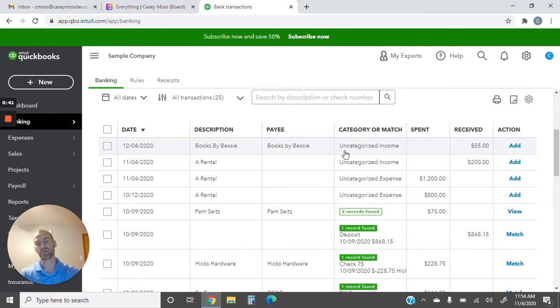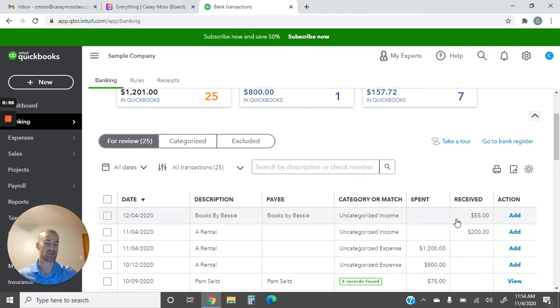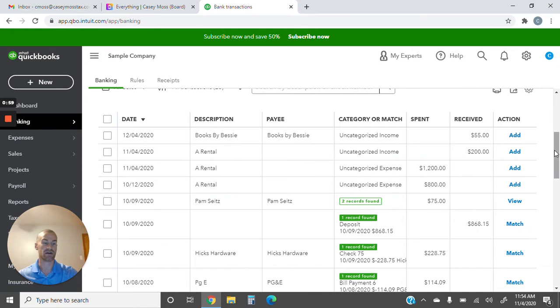And these are ones that QuickBooks Online is pulling from your bank data. So when you set up these accounts, it'll prompt you for your bank login, and it pulls the transactions in from your online banking into QuickBooks Online. So as the transactions come through, you'll see them here, and they come up basically just in a queue for you to categorize, or to match to an existing transaction in your books.